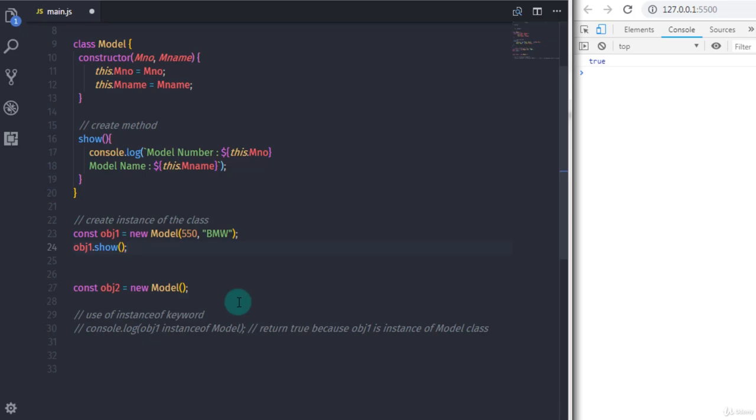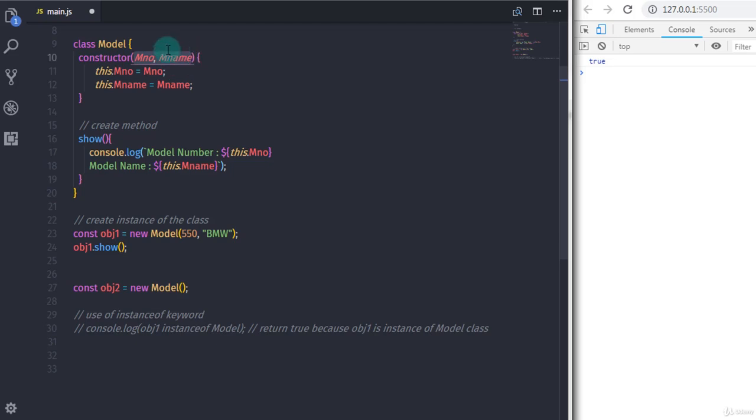So I just wanted to explain what we had done here. Now the constructor is used to initialize class properties. Constructor is a method which is invoked when the class instance is created. So when you create an instance of the class, you need to specify parameters if you created the constructor with arguments.